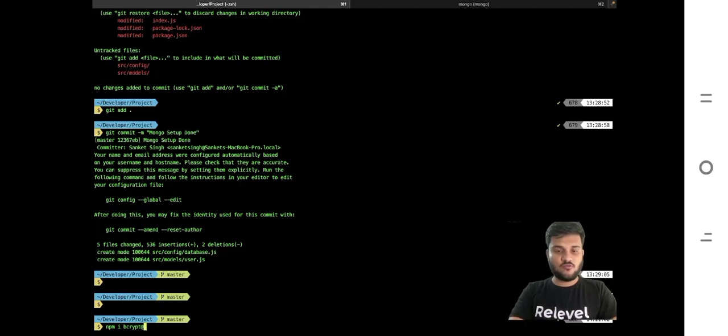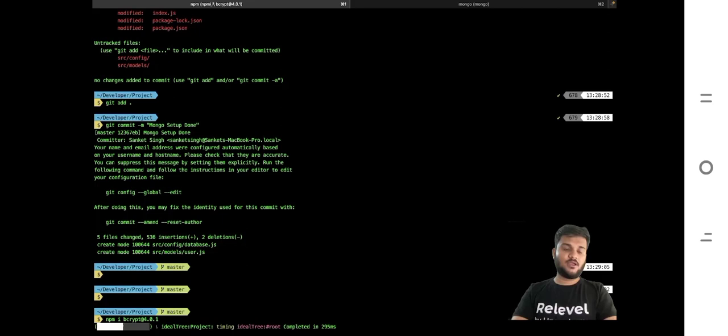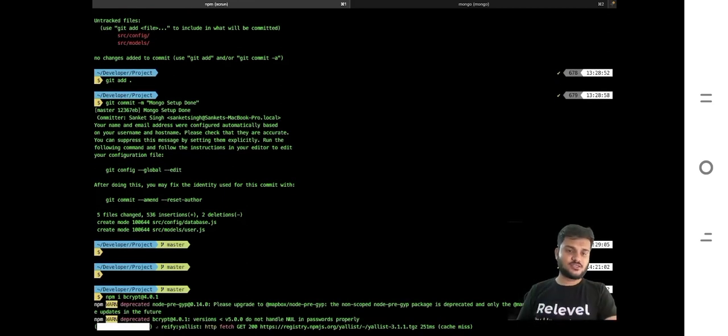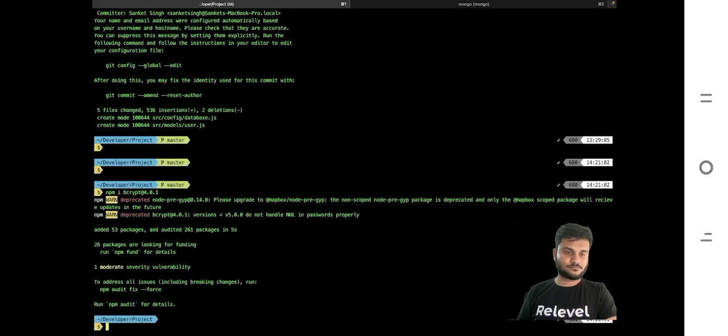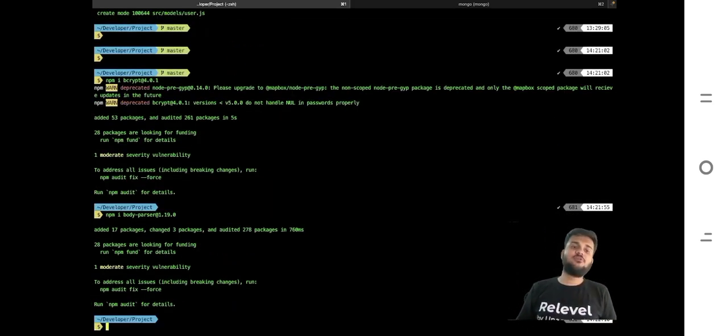I'll be using the 4.0.1 version for bcrypt. So you can just mention it, and things will be done. Okay. So we have added this package. Apart from that, we will also install body parser. And I'll be having the 1.19.0 version. What is body parser? Using body parser, you will be able to send request.body in a JSON format for your post request. I believe everybody is already aware of that.